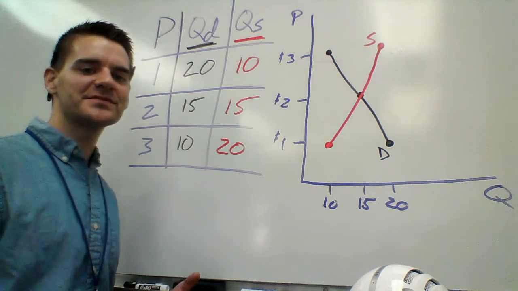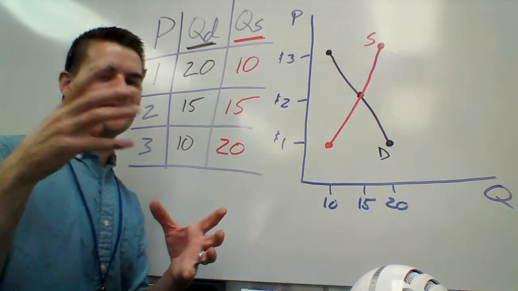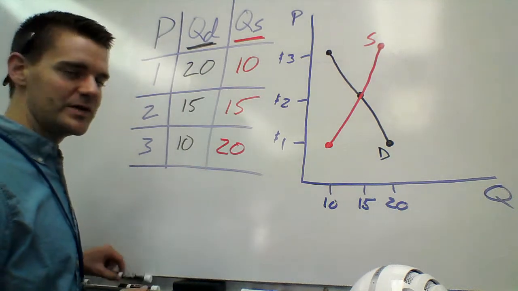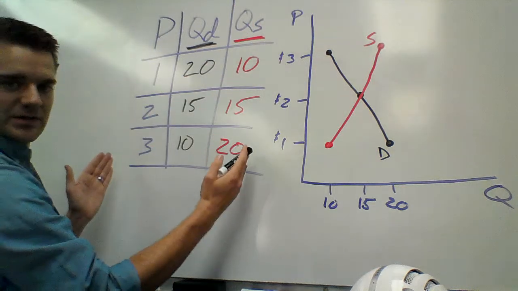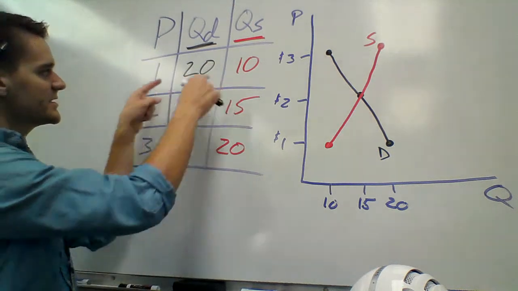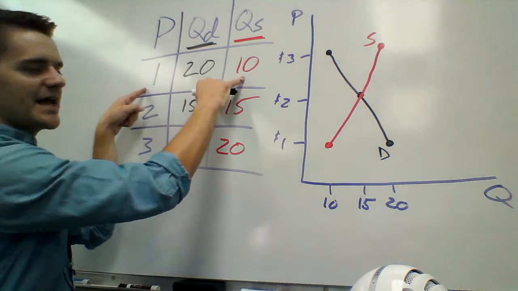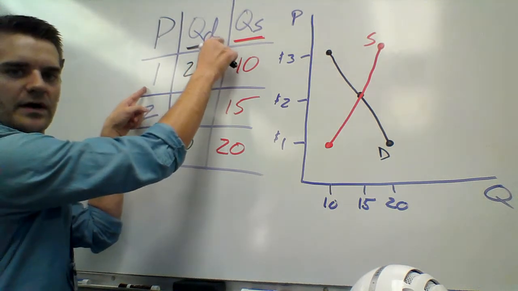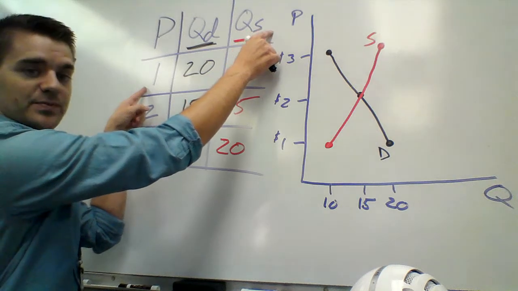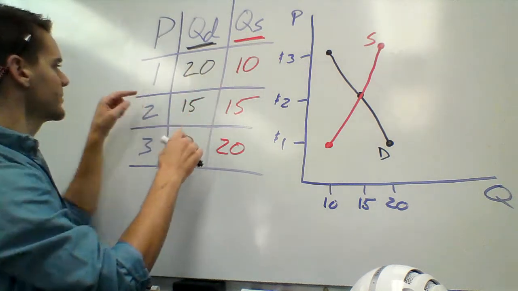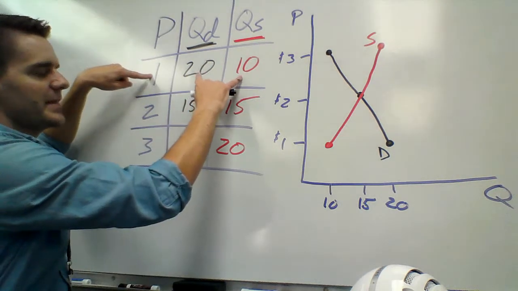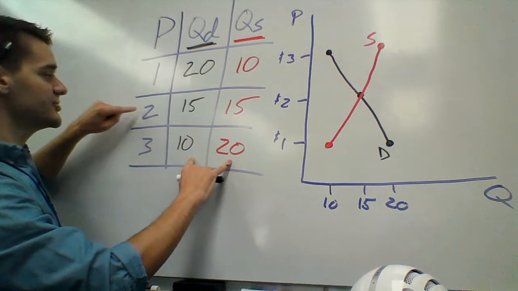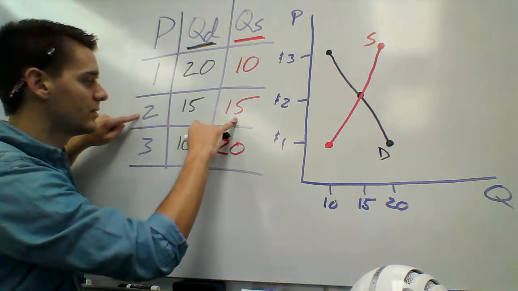And equilibrium, remember, is a point of balance between what demanders want and what suppliers want. And so what we talked about was how when you have a schedule like this, you'll notice that at certain prices, there is not a match between what the demanders want, the quantity demanded, and what suppliers want, or how much they want to supply. So at a price of $1, there's not a match here on the quantity. At a $3 price, not a match here. But at $2, there is a match.